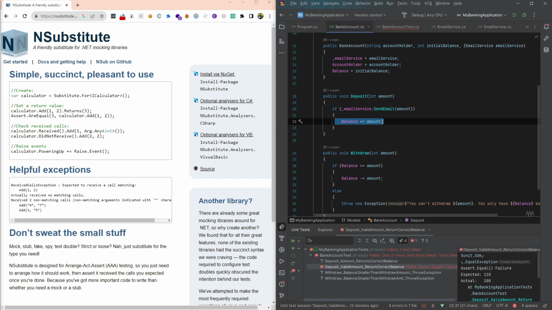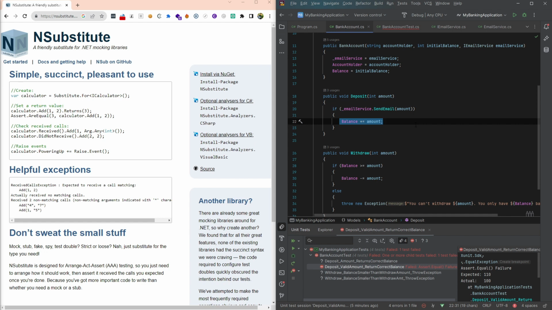Which means this service is blocking our way to test our balance. So using NSubstitute, we can make this statement true so that it will always pass this condition to test our main logic, which is updating the amount.